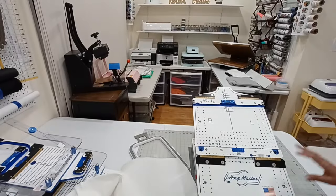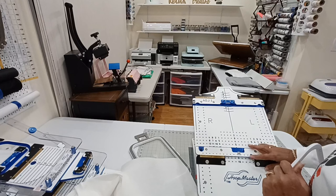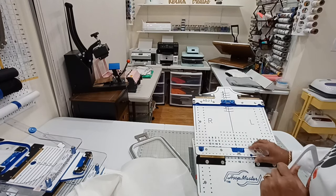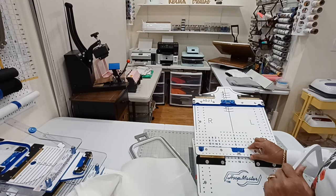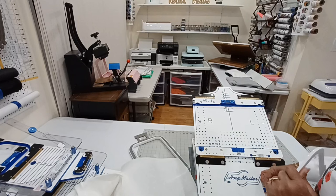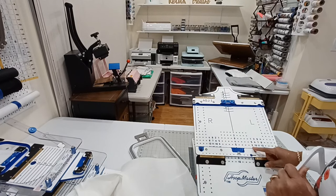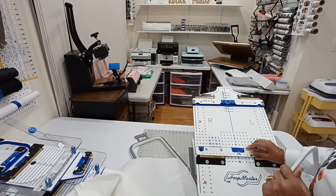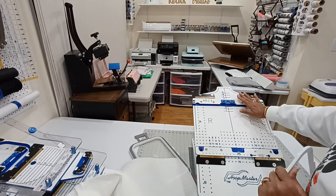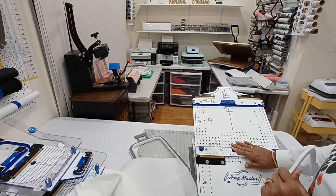So this is the hoop master, and these parts right here are the adjusters. These two parts right here, these two bars are separate. You have to purchase that separately. It doesn't come with the hoop master kit or the hoop master. They're called the adjusters. And you will move this accordingly, depending on how high or how low you want your design. And I have already adjusted mine for my sweatshirt.